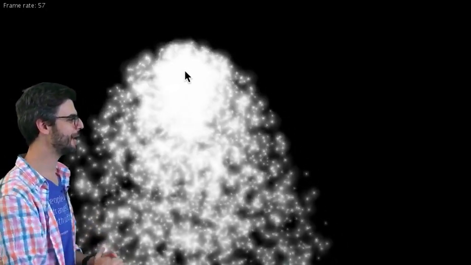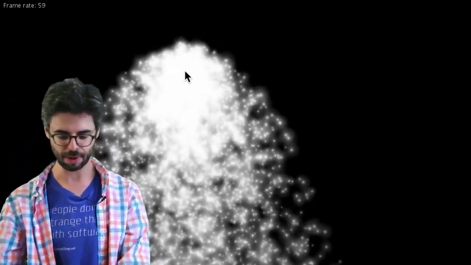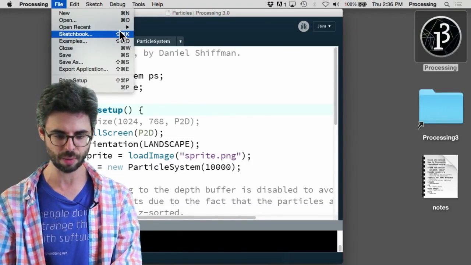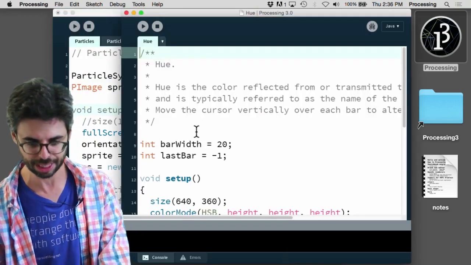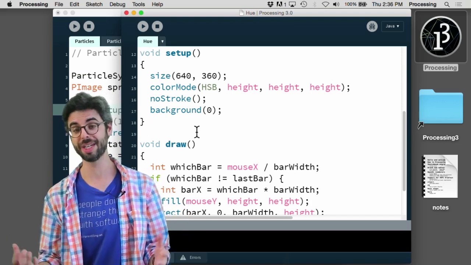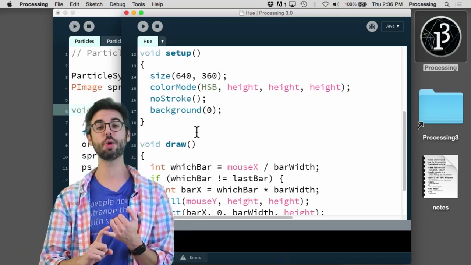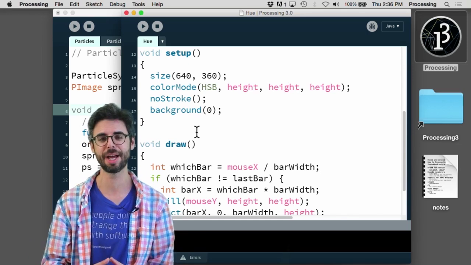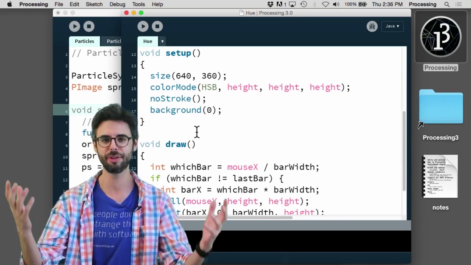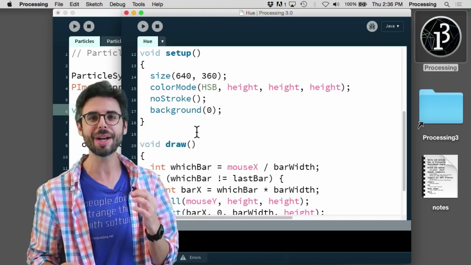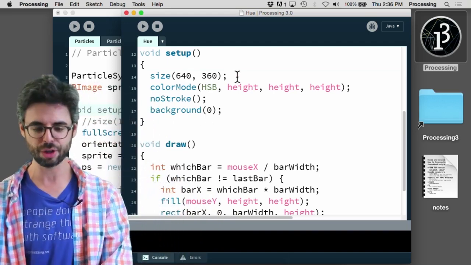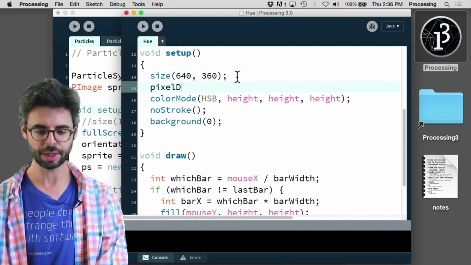Okay, the other new thing about working with displays in Processing, and let me just go back to this Hue example for a second, is that the world is now full of what's known as high density displays. So a Mac Retina machine is a high density display. There are other types of high density displays for use with Windows computers. If you want that sort of finer quality rendering with Processing, you can do so with the new pixel density function. So I'll just type that in here.